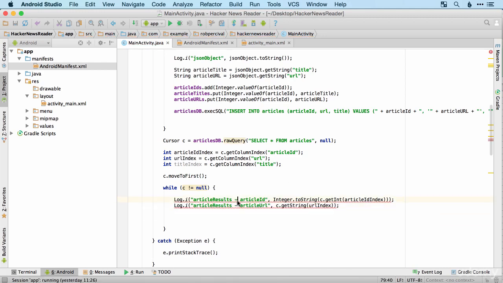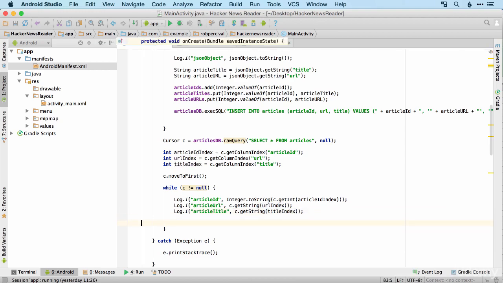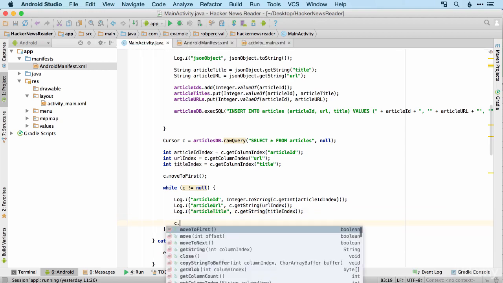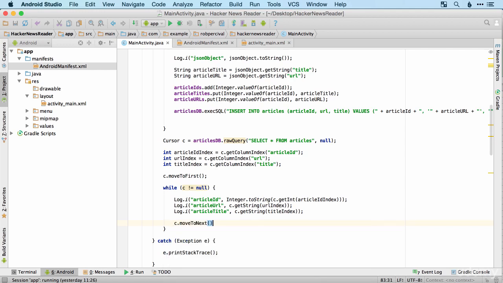And I think this is just a little too long, which is why we're getting the errors there. So let's just change it to article ID and article URL. And then copy that one down for article title. And very important, not to forget the move to next.